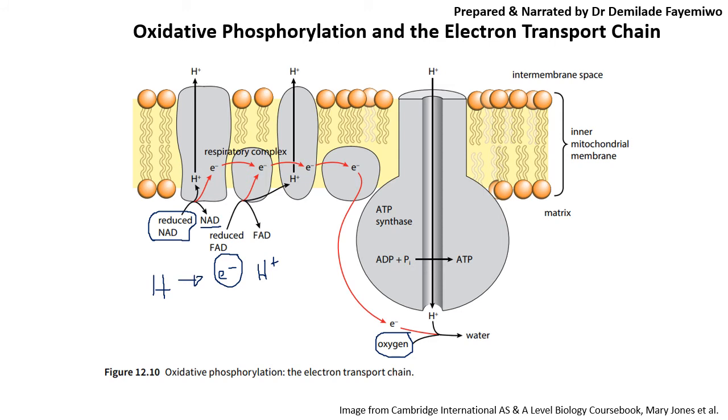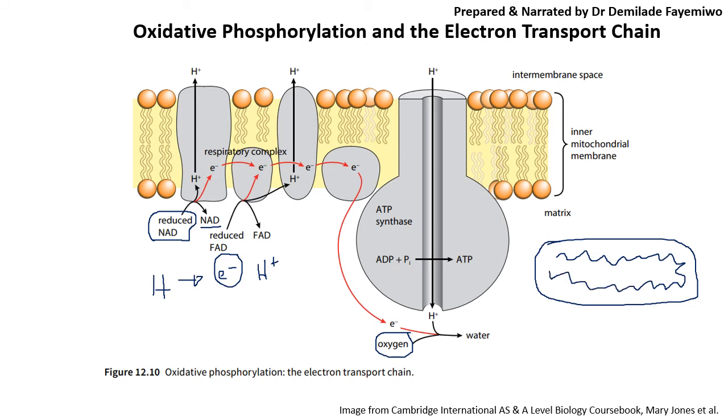The proton that is released from the splitting of hydrogen is pumped into the intermembrane space. Now, this is important, and I think here I need to really explain to you that respiration happens in the mitochondria. So I'm just going to do a drawing of what might be considered the mitochondria here. The mitochondria, if you remember from chapter 1, is a double membrane organelle. This is its cytoplasm. This folded part here is the inner membrane, and this here is the outer membrane. All right. So the protons that are made from splitting of hydrogen are pumped into the intermembrane space.